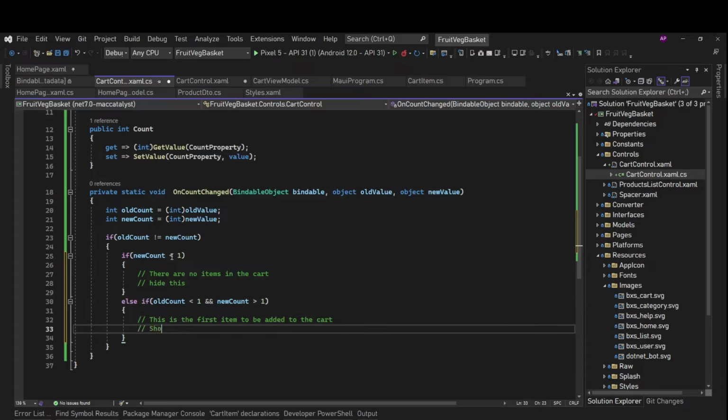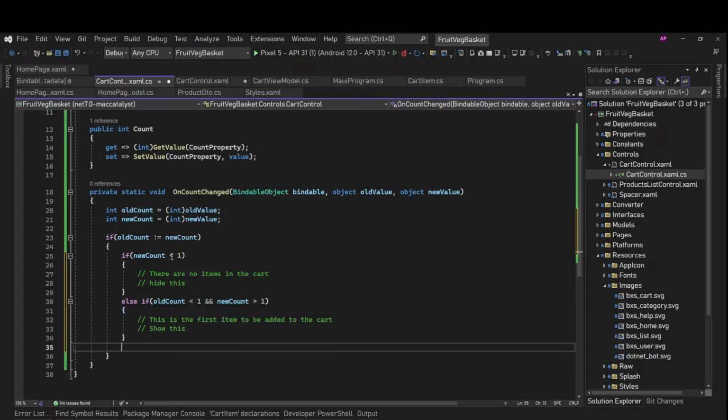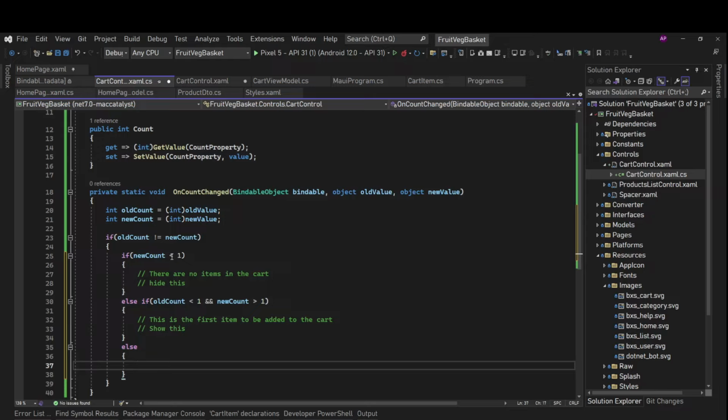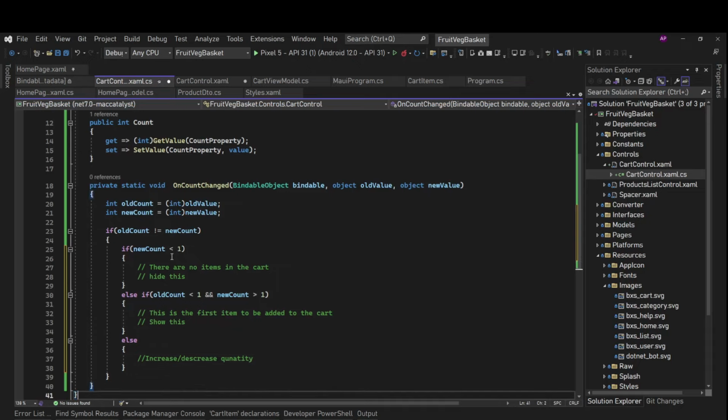So here we'll say show this, and then comes the else case, which will be for other cases. Other cases means increase, decrease quantity. This is this case, right?